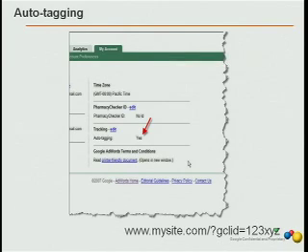So for example, right here we have the URL mysite.com, and what auto tagging does is it appends this URL parameter at the end, the Google click ID equals blah, blah, blah, blah, blah. And that's how we grab all that information and import it into our analytics account.